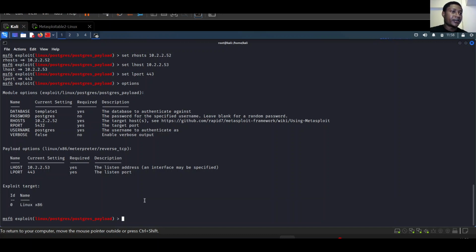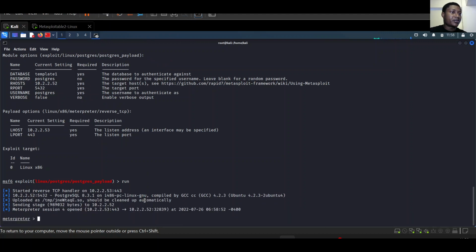Okay, so with everything set, let's hit run to see if this is going to work. Fine, quickly too. So you can see that you can read through this to see what it did. This is the UDF that it uploaded to that directory, and that's how we got our shell.